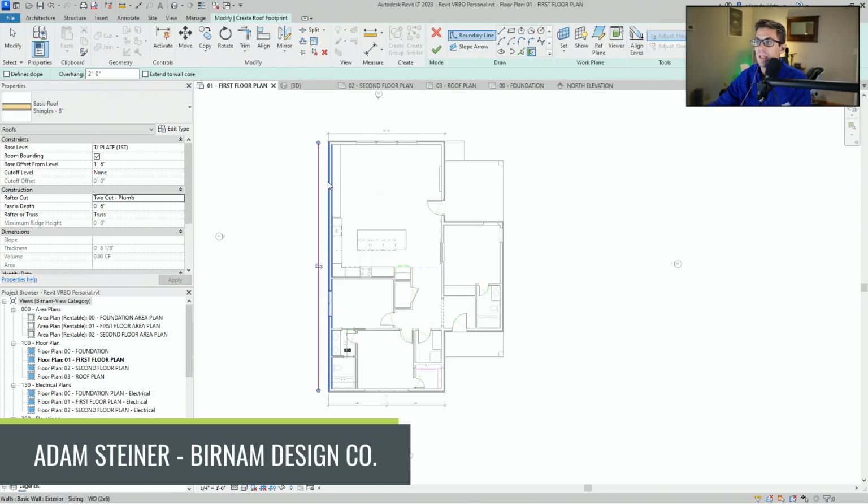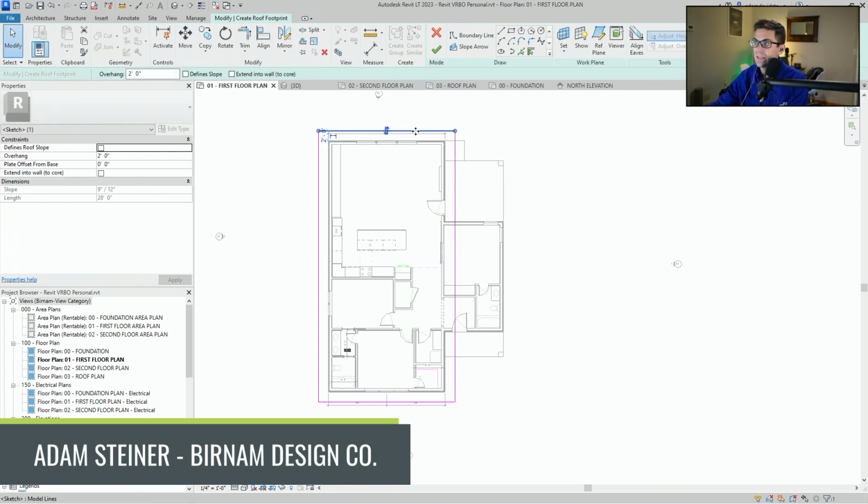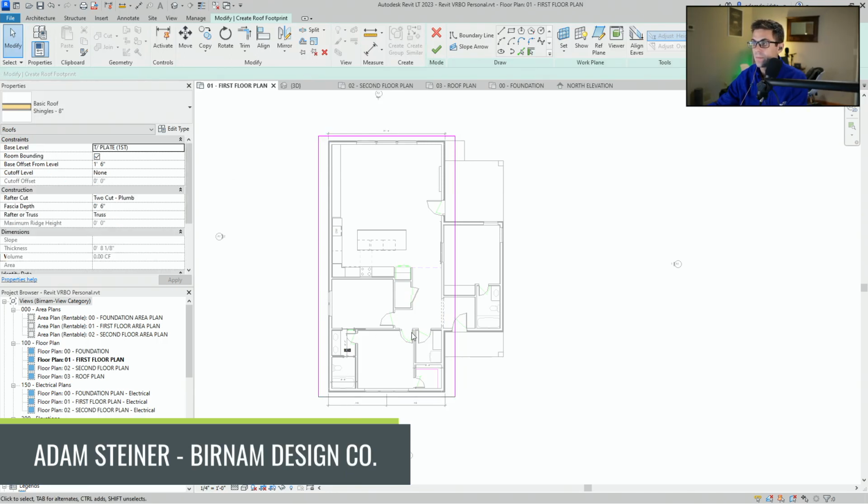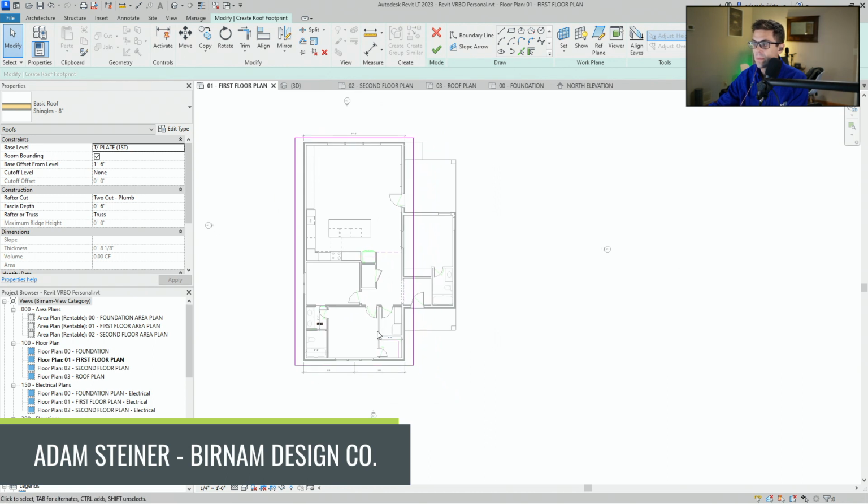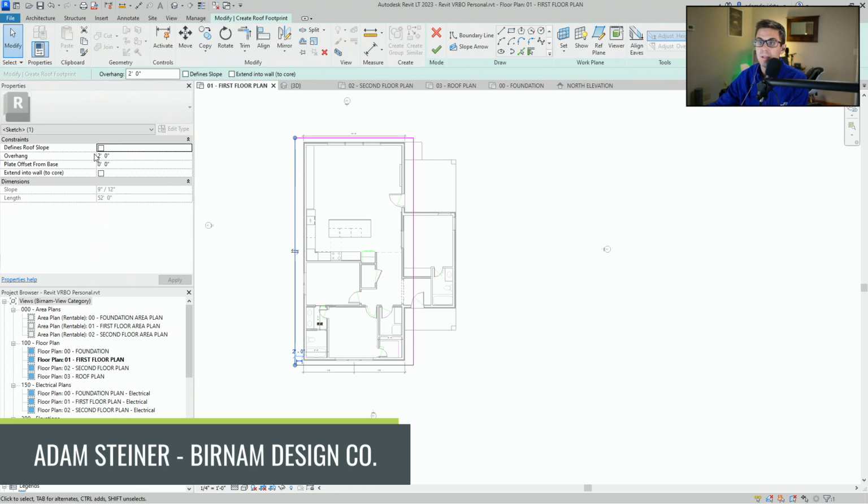Then overhang 2 feet. I'm good with that. Although this overhang I want at 1. This overhang I want at 1. And then we'll do 2 feet on the sides. Let's see here. This defines slope, and that's a 12. This defines slope. That's also a 12.